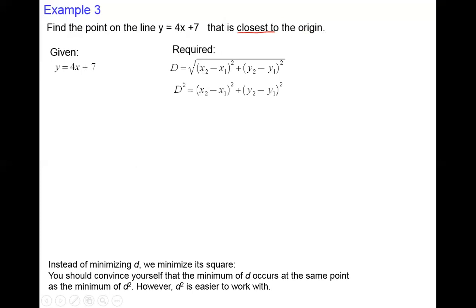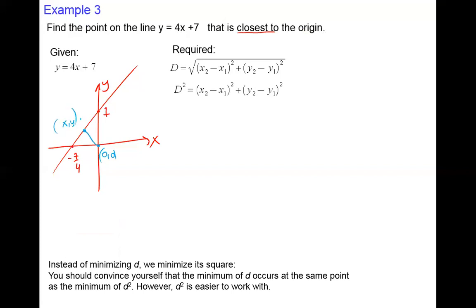Okay, that means what I will do, I don't have the graph, but I can possibly graph a function. Y-intercept is 7 and x-intercept will be negative 7 over 4. That means we're looking for the point. This is origin, 0, 0, and we're looking for the point somewhere here. Of course, we're not gonna guess.